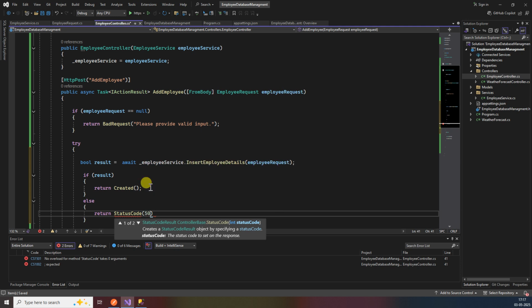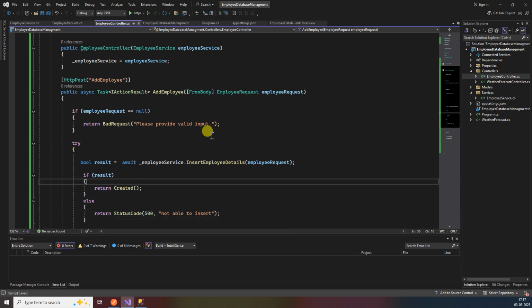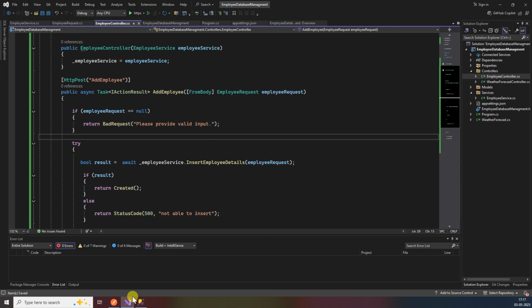So let's say return again 500, not able to insert, something like this. Okay, so this is a very basic API that we have created.